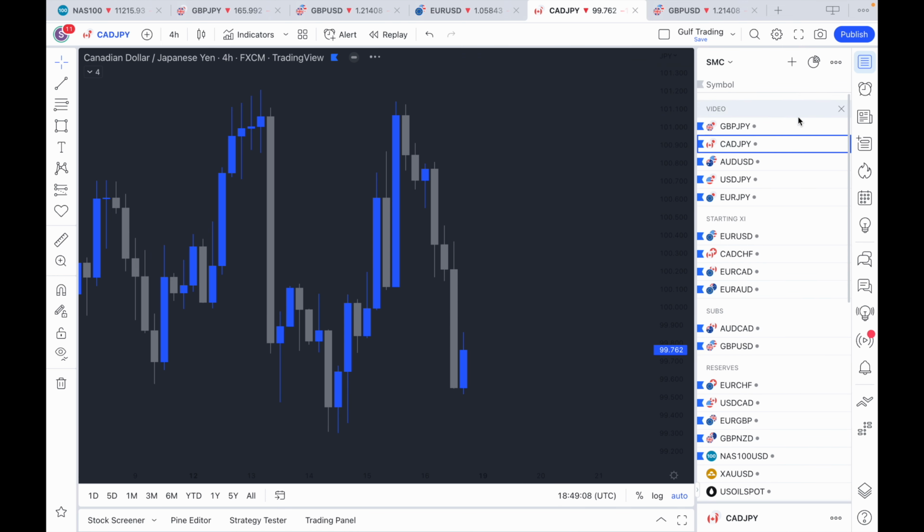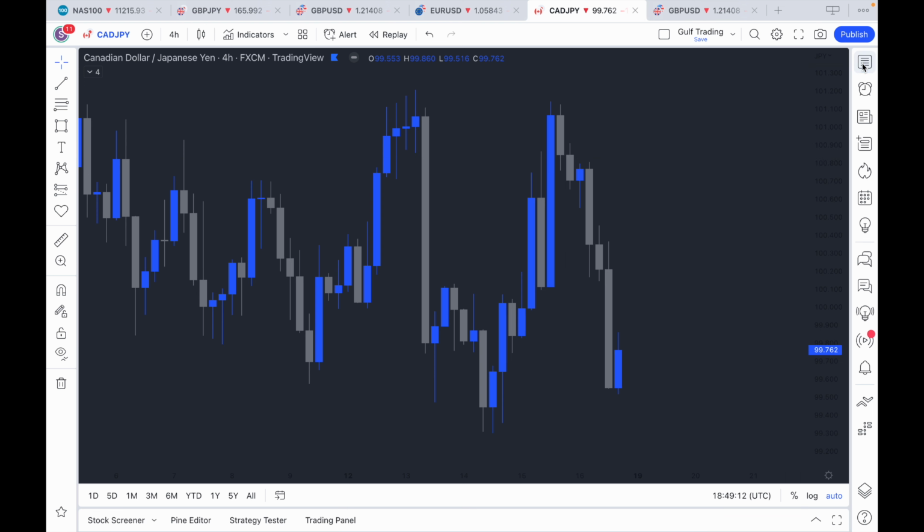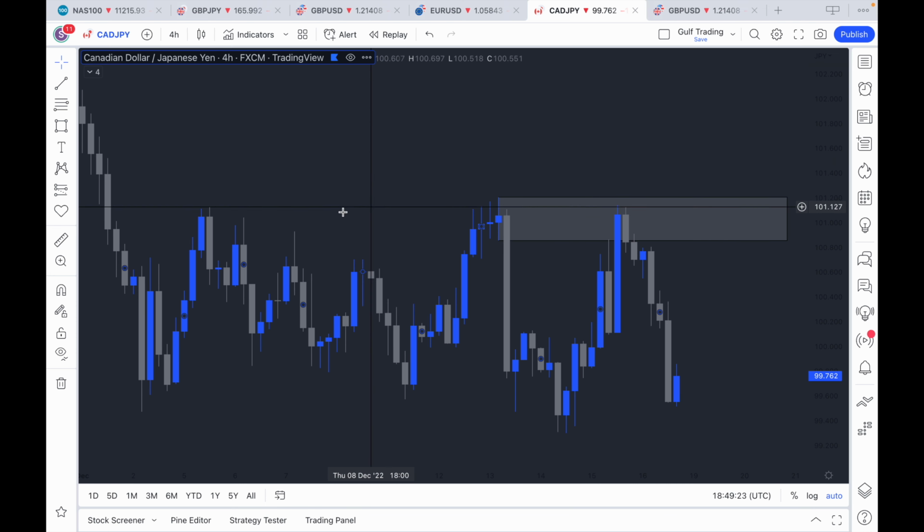CAD JPY, there must have been some JPY news because a lot of the trades I took were JPY. But here again, similar to GBP JPY, liquidity was taken out a bit. Over here, price shot down, broke structure, a big candle compared to all these ones before. Candles quite small, especially leading up to it. Price was slowing down the momentum, getting ready to change, and then a big shoot down. Price comes back up, taps into it, pushes down, and then taps in, takes out liquidity again. That's a nice sign, when liquidity has been taken out into your zone, and then price has pushed down.